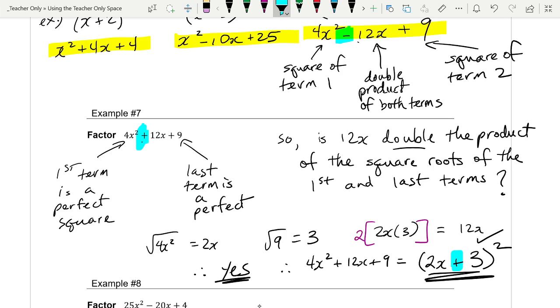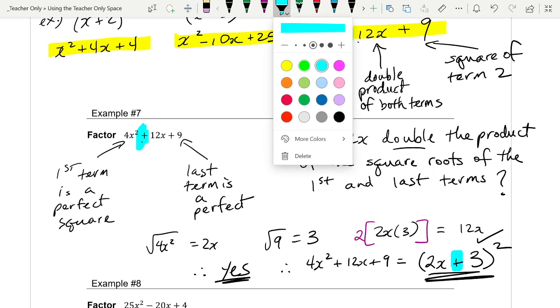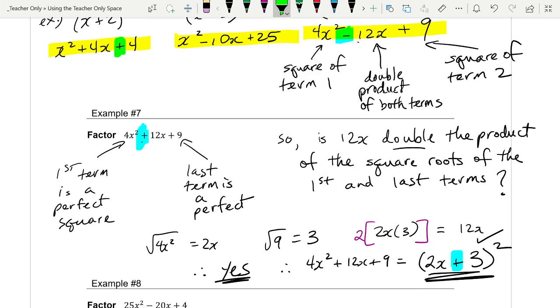Notice the sign, let me use a different colored highlighter, green. Notice the sign of the constant, the C term, has to always be plus. Could a perfect square trinomial have a minus in those spots that I just put in green? And the answer is no. How come? Because you can't times a number by itself and get a negative. Think about why that is. Positive times a positive isn't a negative. A negative times a negative isn't a negative.